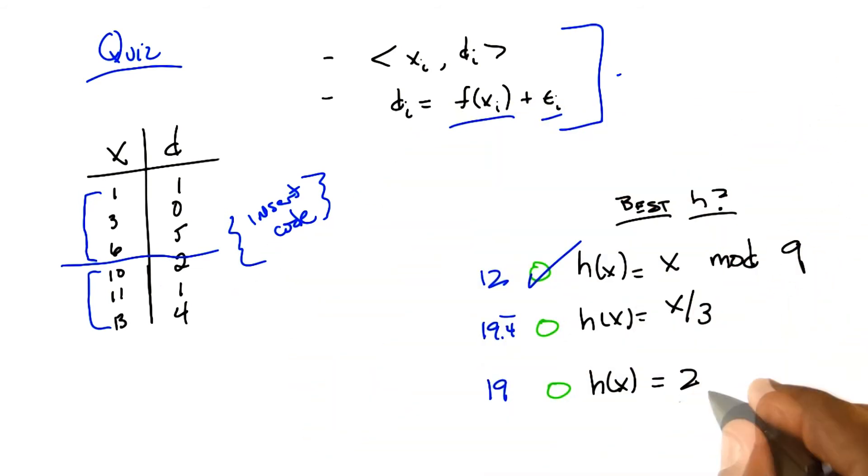But surely that's just because we came up with a bad constant function and a bad linear function. Do you think there's a better linear function? So, I mean, because it's the squared error, we're really just talking about linear regression. So I can just run linear regression. So I get an intercept of 0.9588 and a slope of 0.1647. Okay. So that's my linear function of choice. Okay, so what was that again? So x times, it's like 0.165, let's call it. 0.165 x. Plus 0.959. So that's our function. That's our best linear function, the function that minimizes the squared error. So it better end up being less than 19.4 or I'm a liar.